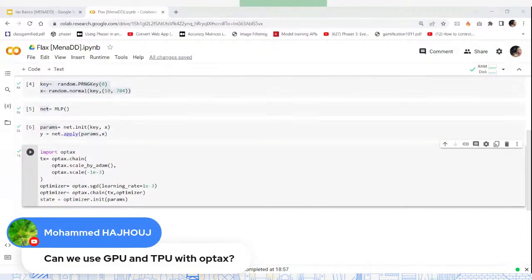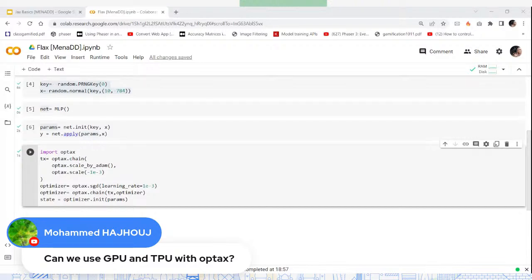Okay, fine. We have Muhammad here asking, can we use GPU and TPU here with Optax? Of course, this is the benefit of JAX in general, because Optax, Flax, and Haiku are all built on top of JAX. The main thing here is JAX, and JAX is built to accelerate things. When we talk about acceleration, for sure GPUs, multiple devices, and multiple machines can come in. We can have multiple GPUs and multiple TPUs.